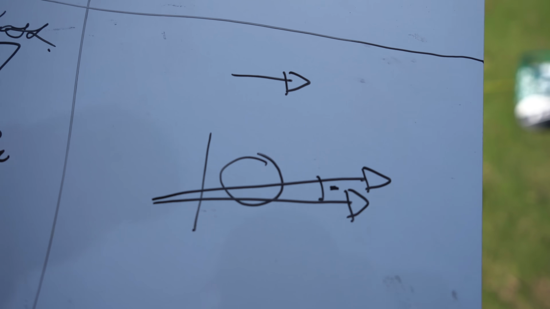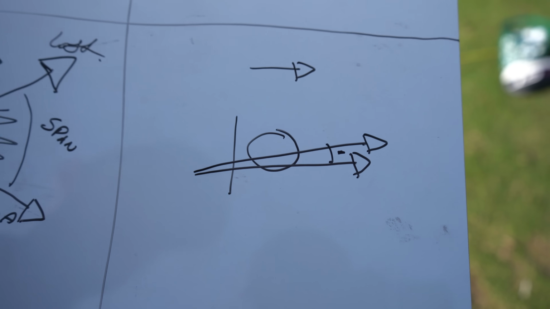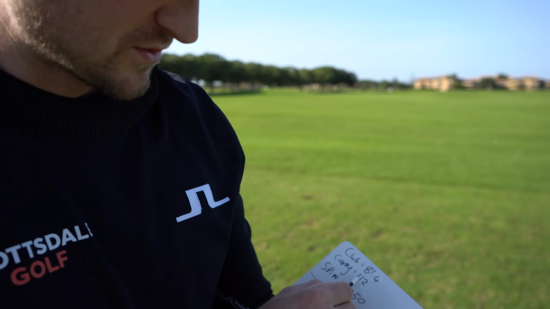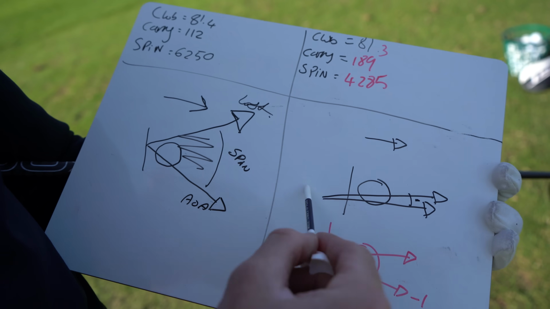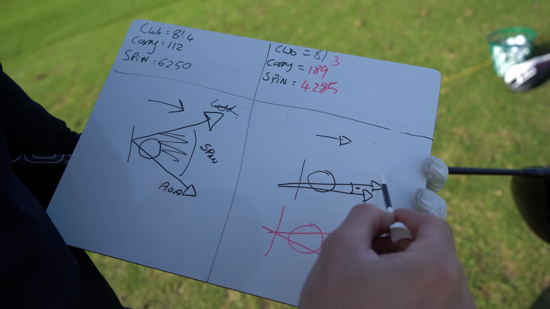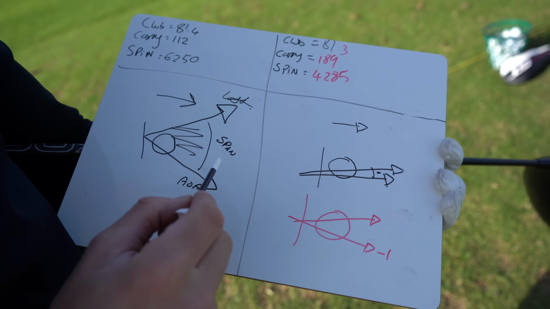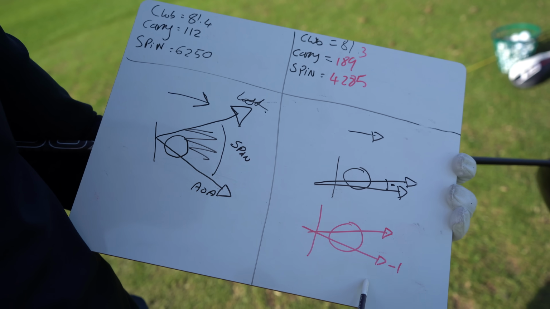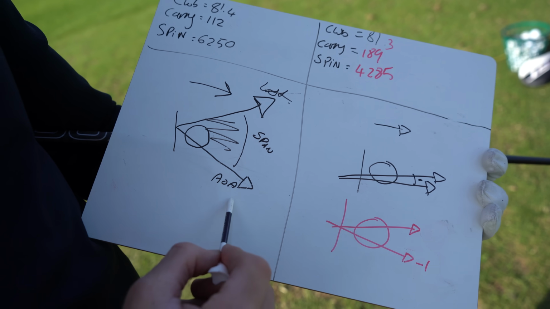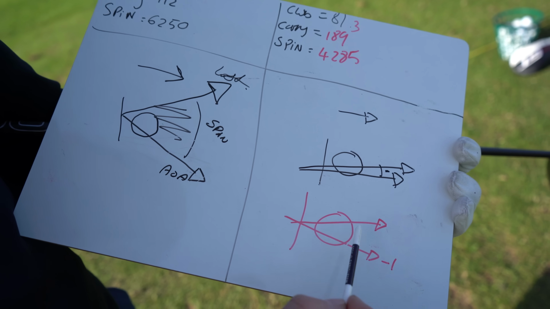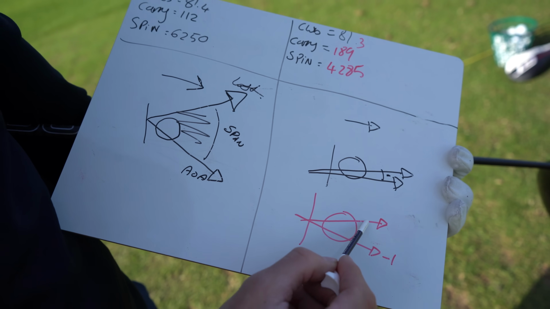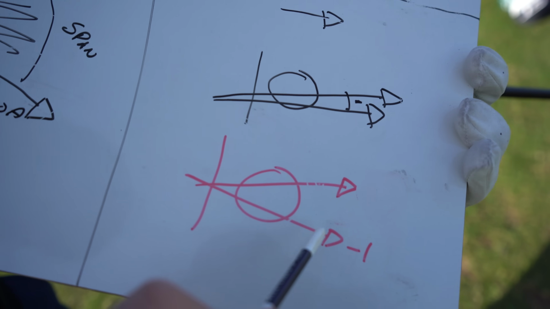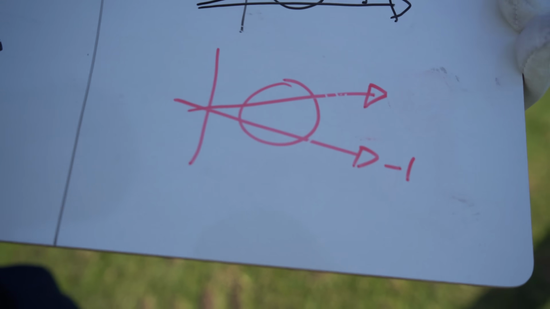You know what? Let's do this actually. Let me draw out that scenario right there. So let's just explain exactly why that went from 112 all the way to 189. Spin was still a bit high, which sounds picky, I know. I want something closer to this in a minute, where we're hitting up with still lower loft. So why did this go 112 compared to this at 189? Well, I hit down more on this one. I hit down less. And I had less loft. I had way more loft. So you can see how this gap here, this vector between this line and that line, is so much smaller.